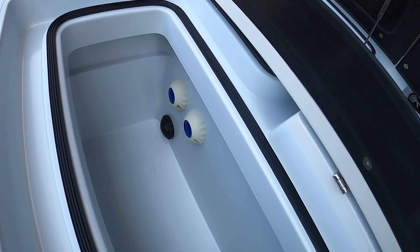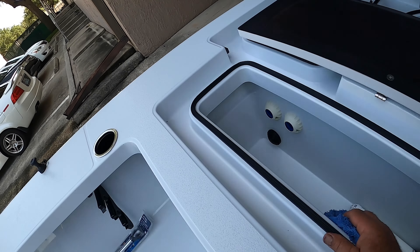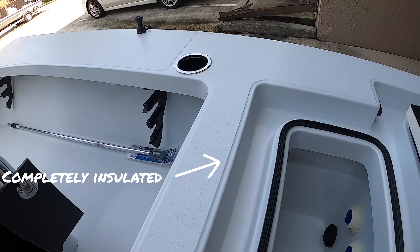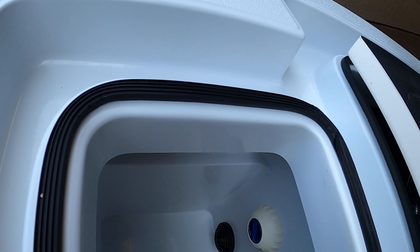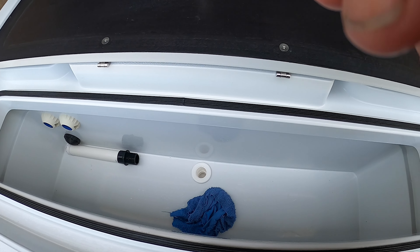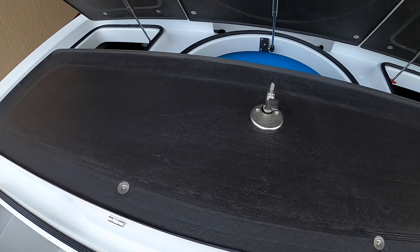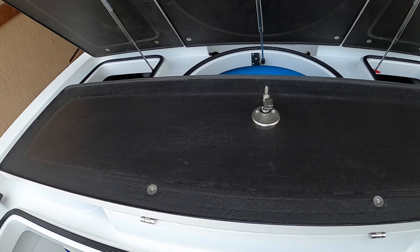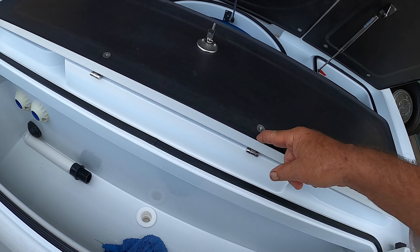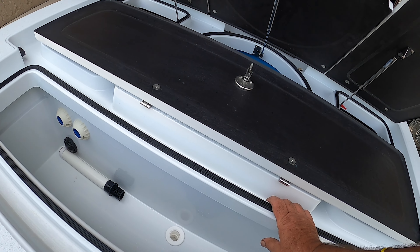There's the livewell — beautiful, just incredible. Look at the gutter rails on this thing — huge. Here's the Black Ops, here's the hinges. I'm not 100% with the hinges, but I'm going to do my best to keep them in line. The hinges on the East Cape could really be better — they could drill another hole, put another through bolt there. I don't think you could get to the other ones now with the foam, but it's going to be fine. I'll take care of it.